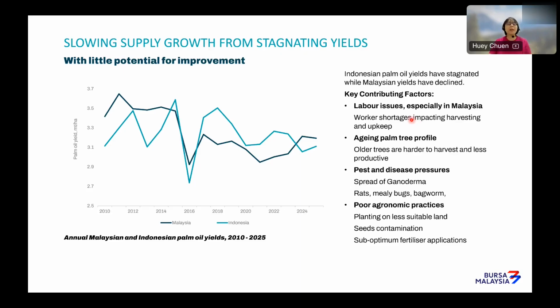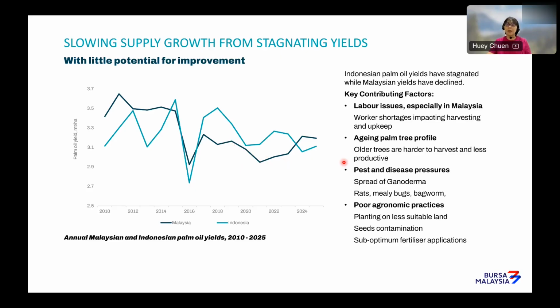For Peninsula Malaysia, it's also as high as 75 to 80%, also depending on the foreign workers. So if you recall during the COVID times, when Malaysia actually stopped the intake of foreign laborers, or there were disruptions in terms of traveling between the countries, you can see Malaysia's yields actually dropped quite significantly. This is 2019, then we have COVID time, and you can see the yield drop quite drastically because we do not have enough labor to harvest and to maintain.